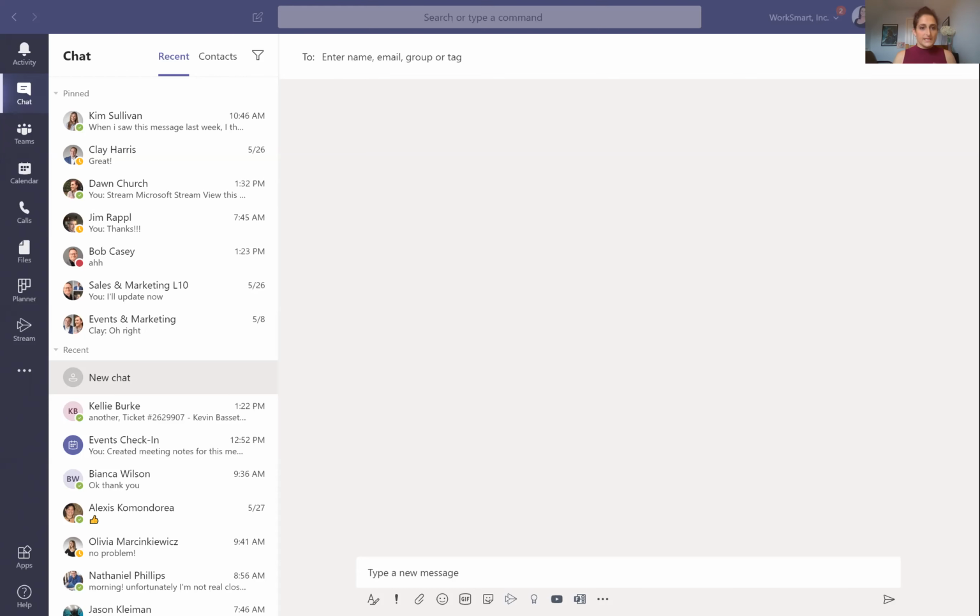Slack is a great communication tool, a great multitasking tool like Teams, but being able to add all of those Microsoft 365 apps, your files, your apps like Planner and Stream, it just makes it easier. Plus it's already bundled into the expense that you already have with Microsoft 365, so there's some opportunity for cost savings there as well.